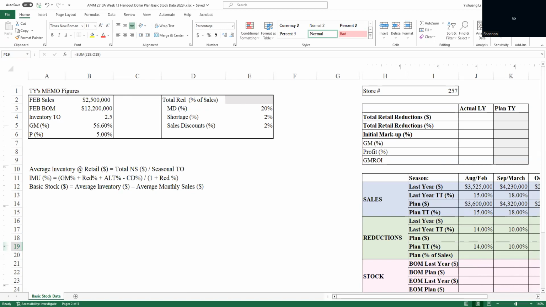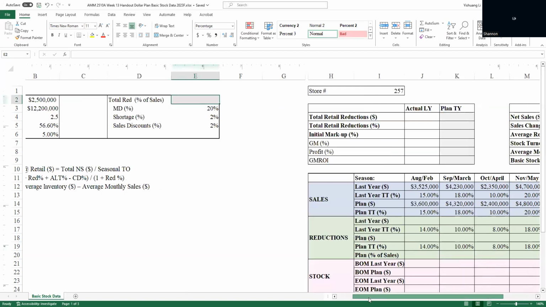Since we all know these are the percentages that we are going to rely on, and this is the percentage as a result of adding up together, we shall be able to know the total reduction in percentage. Okay.